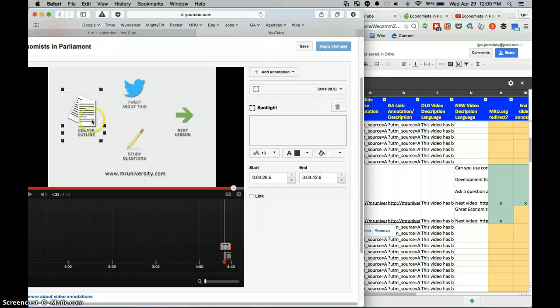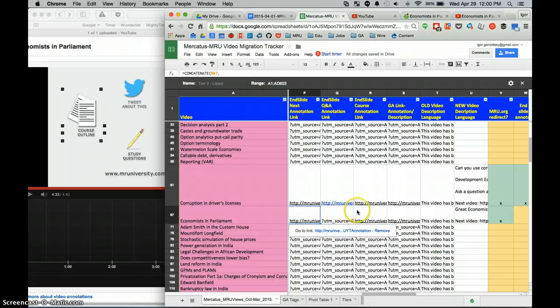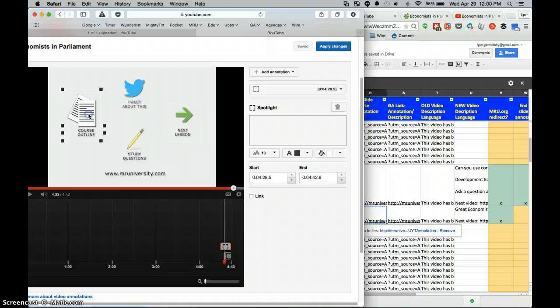So the box is over the course outline graphic, and then you want to grab the URL for the course annotation, the end slide course annotation link. That's that one right there. And you copy it, and then you drop it right here. That's done. Hit save. And then you're done with the annotations.